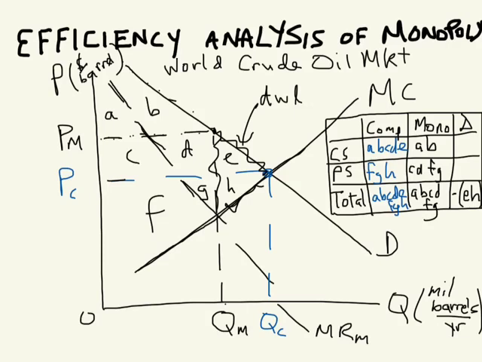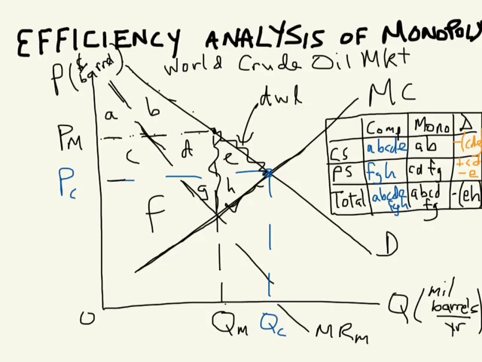Notice that consumers are worse off. They're buying less at a higher price, so they lose C, D, E. That was a surplus they used to have, and now they don't. And producers, actually, they have an interesting situation. On the one hand, they pick up areas C and D. Now they're getting a higher price for what they sell, but they lose an area because they used to sell more output, and they lose this area of surplus.